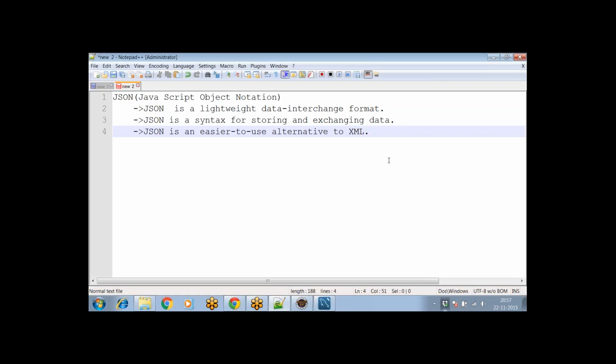Yeah, I'm sorry. So why do we need JSON when we had XML in place? What do people think?